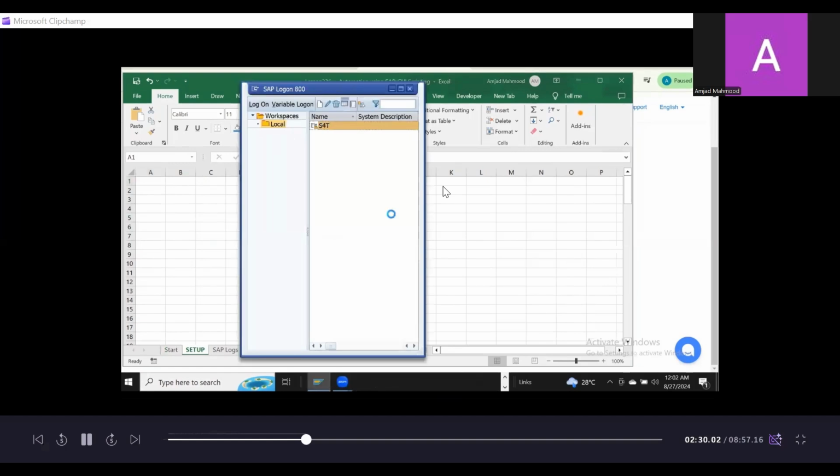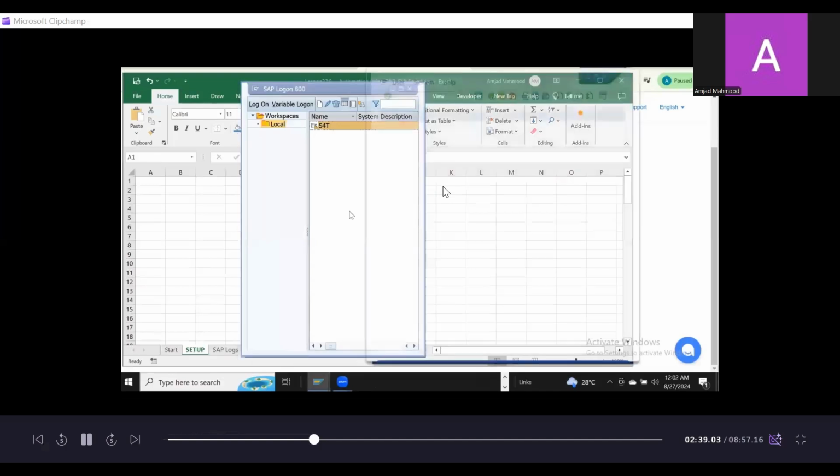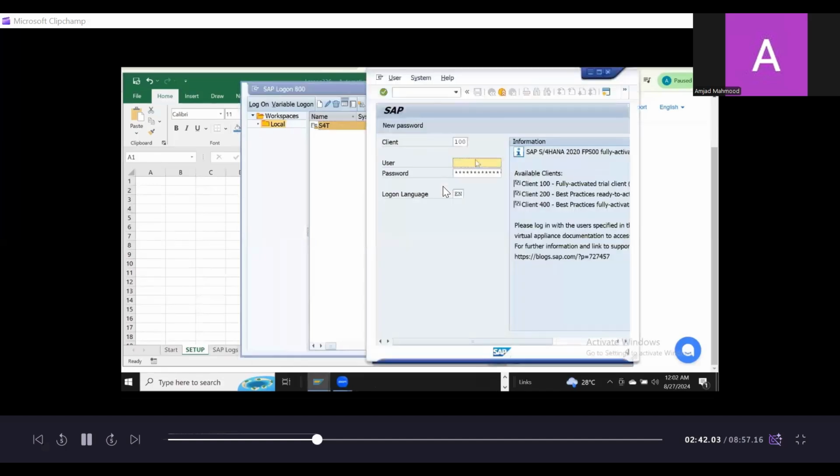When you click on the SAP logon, you will have to enter all this information.